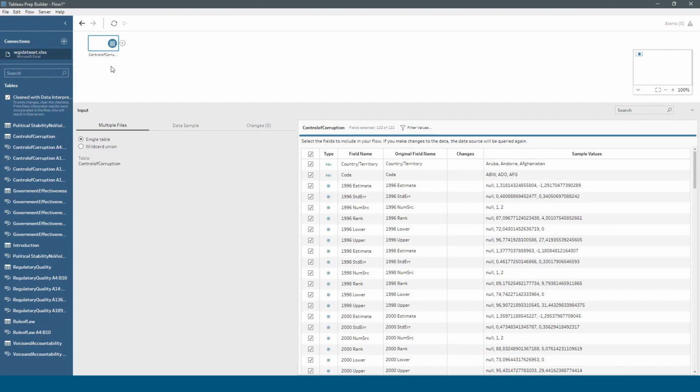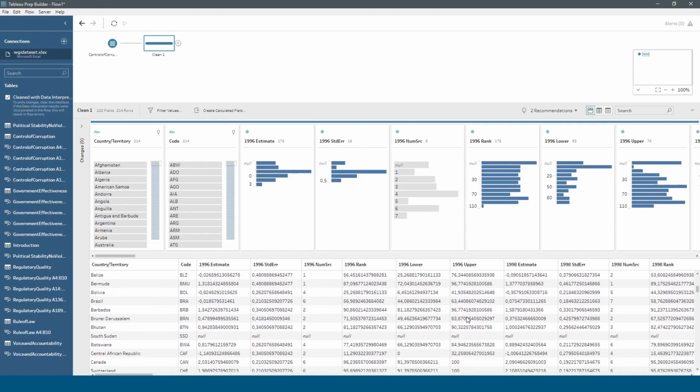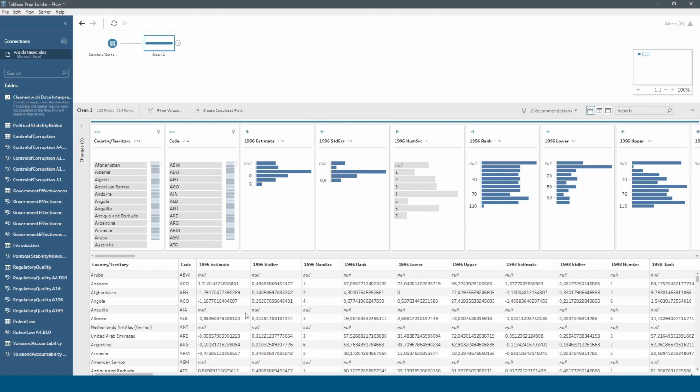So let's say we wanted to look at the data in some more detail. We click this plus, and on the plus we click add step. That's what you do all the time. I don't really have to explain this right now. You will find out by using the program. In this added step, you see some more information. On the bottom, you see a preview of your data set. You can scroll through it.